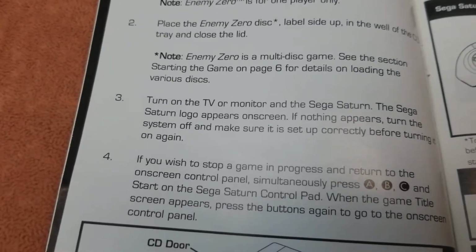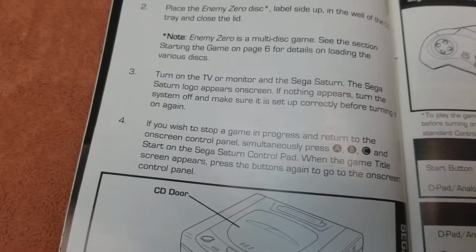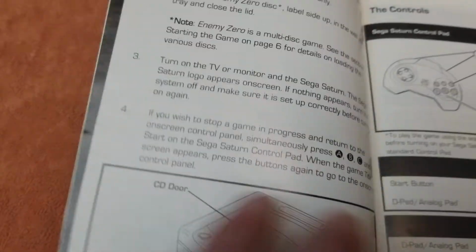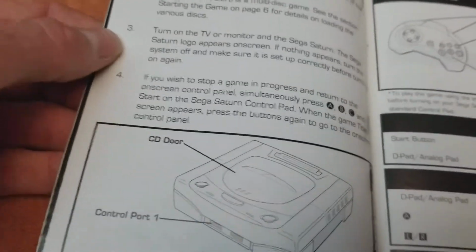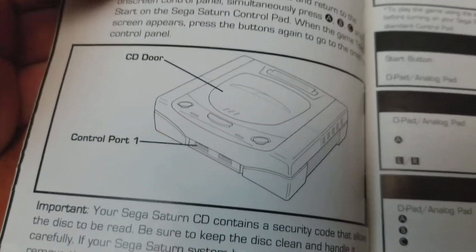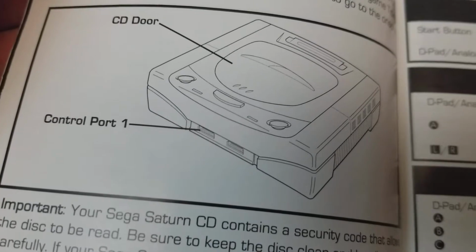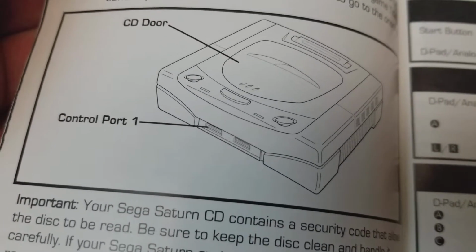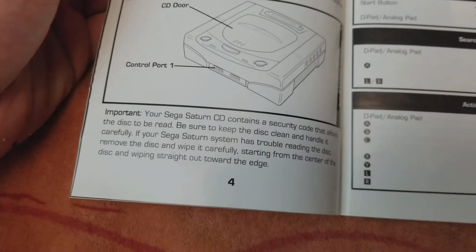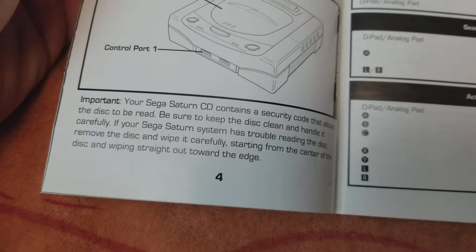It's a multi-disc game. I'm very excited to show you actual American disc sleeves for the Saturn. Very cool stuff later. So that's all you need to know, where the CD door is and control port 1 is, because it's not 2 players. The other person's definitely there to comfort you. Get a snuggle buddy.